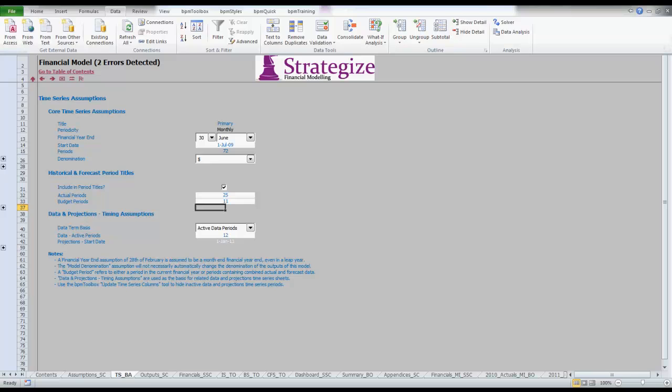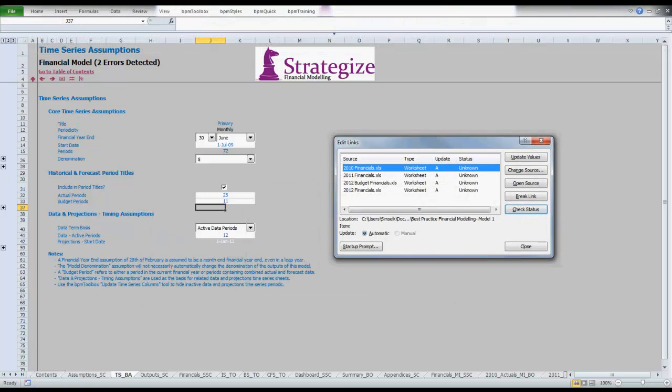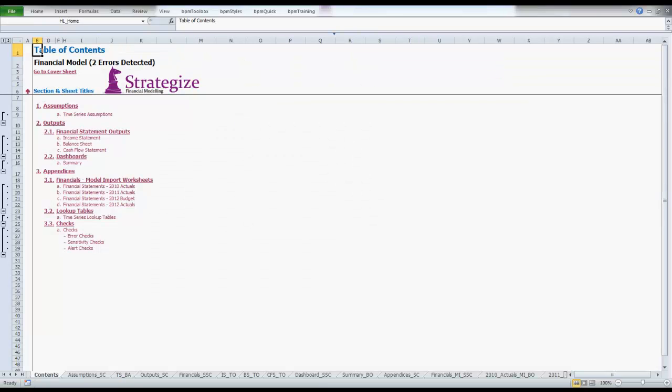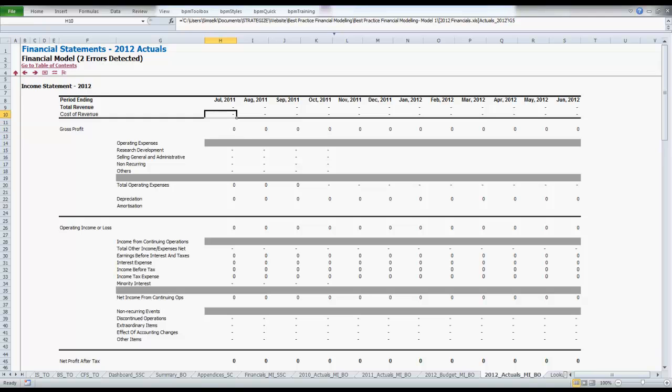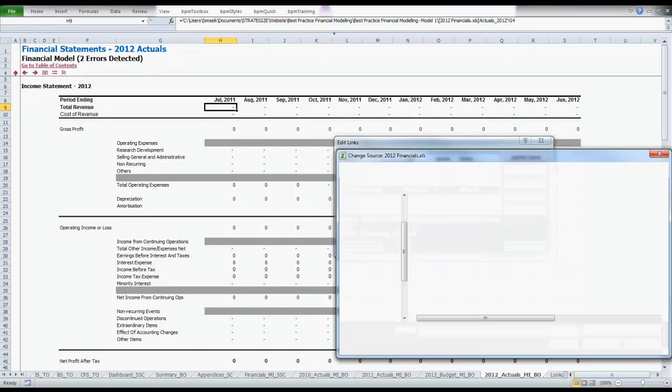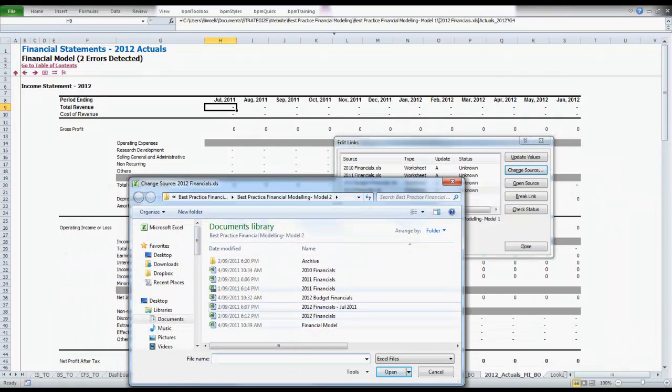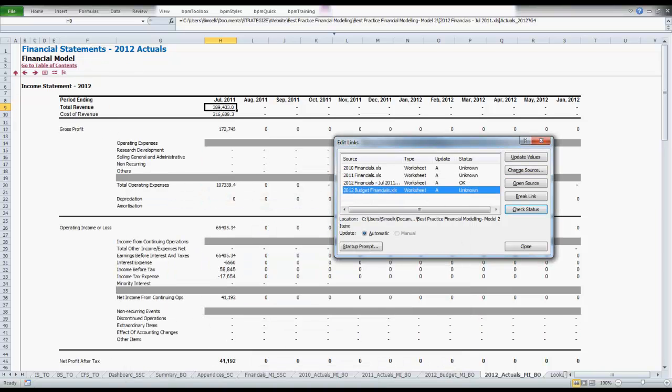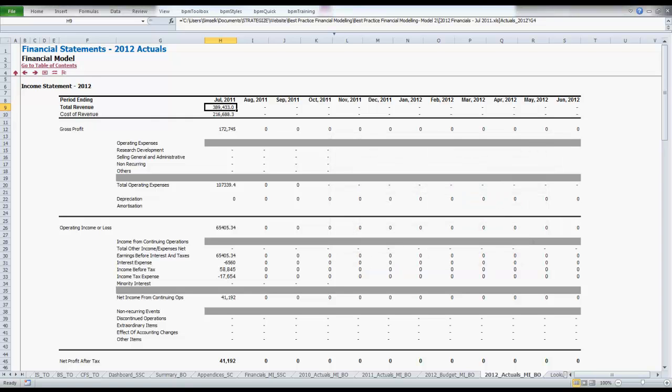Now we're going to go up to the data, edit links. Now our model has not just the budget numbers but also the financials. Now I'll just quickly show you our actual numbers. Obviously currently we don't have anything because when we built this model we were applying budget numbers for the 2012 financial year. So we're now going to update this model import sheet to reflect the July numbers. So we're going to go from 2012 financials to 2012 July 2011 financials. And as you can see, we now have actual numbers which we've received from our accounting department for the 2011 financial monthly reporting period.